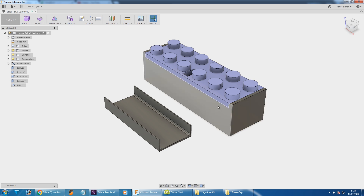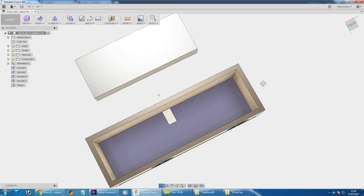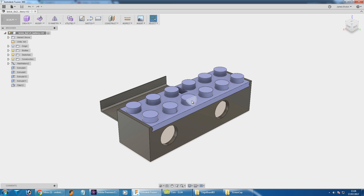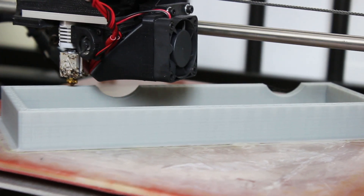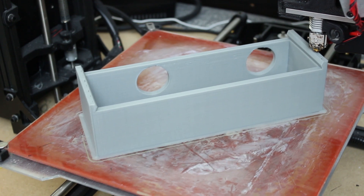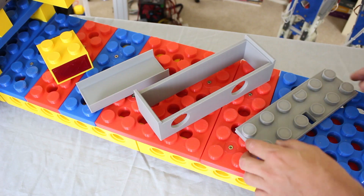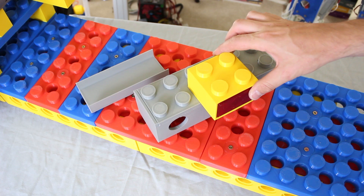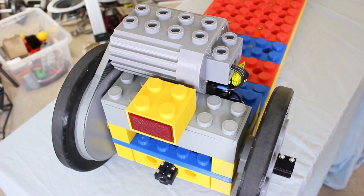I've made a custom six-by-two brick to hold the batteries and that's got a lid that removes — it actually slides off within those pieces so that I can get to the batteries easily. It's going to be glued down from the bottom and I've also made a base for it which can sit slightly lower near the axle so I get enough height for both batteries. It's got various holes and cutouts so it fits neatly with the other pieces and I can run the wires through those holes. The lid slides on and it's got a hole in the top to run the wires out for my rear tail light, and there's also a tray for the bottom which will fit right in to stop the batteries falling out so they don't rest on the drive shaft anymore.